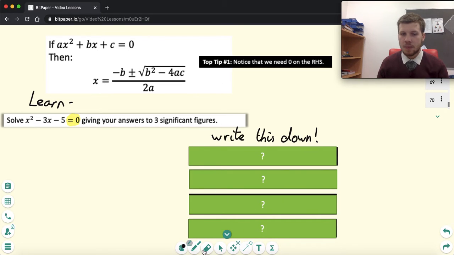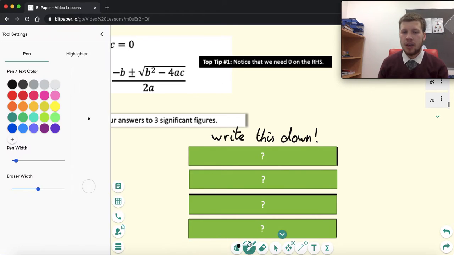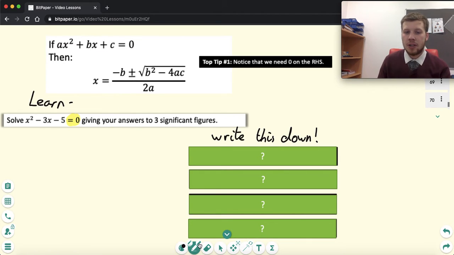Okay. The first thing I'm going to do is look at my equation and compare something called coefficients. So, do I have a value of a? Well, it's whatever's in front of the x squared. So in this scenario, my a would be equal to 1, because there is 1x squared. My value of b is the coefficient of x, which would be negative 3, because this before the x is negative 3. And lastly, my value of c would be equal to negative 5.